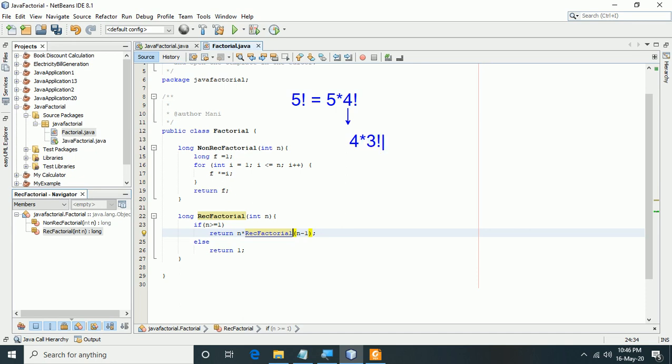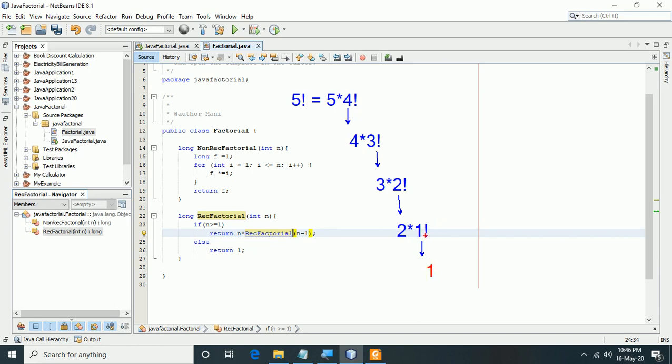What is 3 factorial? 3 factorial is nothing but 3 into 2 factorial. What is 2 factorial? 2 factorial is nothing but 2 into 1 factorial. What is 1 factorial? 1 factorial happens to be 1 itself.